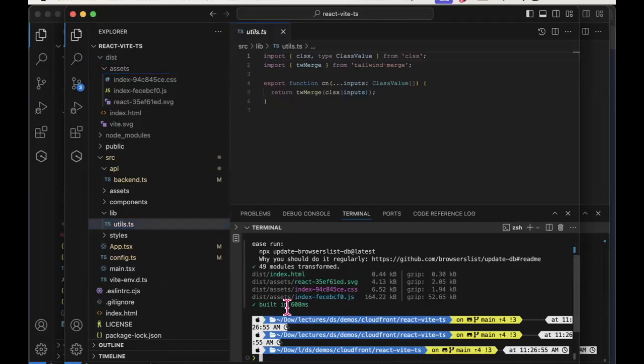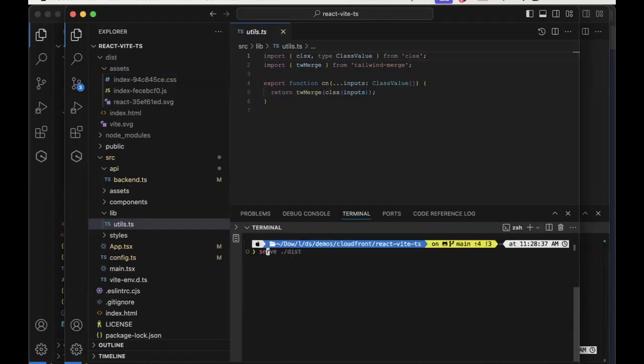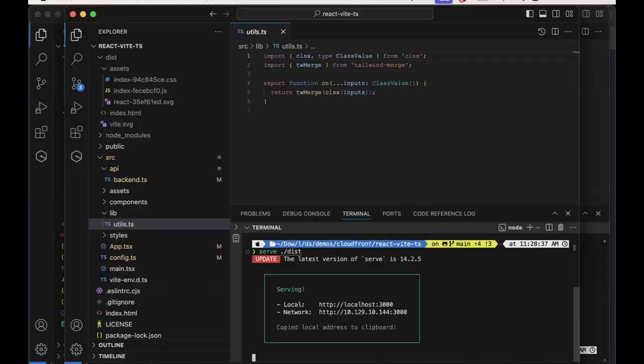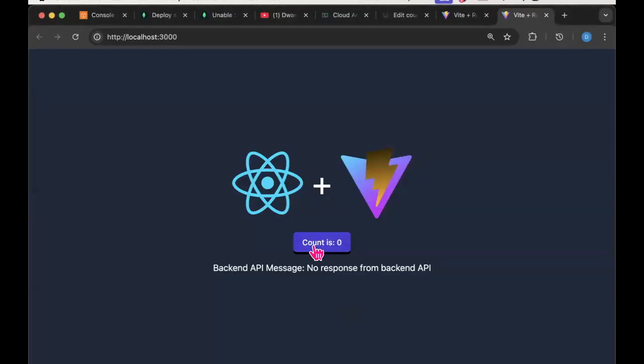Now, there's a very simple web server that you can install. There are many of them. I've installed one called Serve. So if I start up my Serve web server and I point it at the dist folder, I can now go to this, and surprise, surprise, I see the same thing. But this is a static version of my React app that I'm looking at now. If I go making changes to my source code and save them, it's not going to be reflected here.